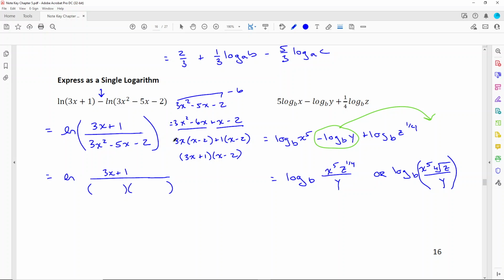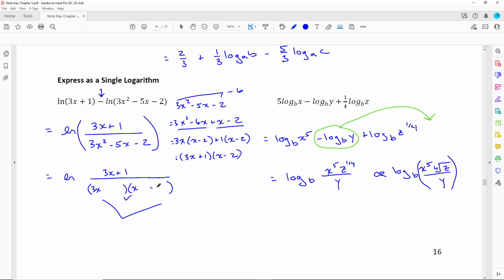Alternatively, if you're getting to this point in math where you're a little bit bored of the AC method, you're welcome to start doing trial and error. Trial and error works by thinking about what would go in the 2 brackets instead of going through a whole process to get there. Well, to get 3x squared, that would be 3x times x. Those are my only 2 numbers that multiply to give me 3. And there's only 2 numbers to give me 2, so this is a great one to do by trial and error. The 2 numbers that multiply to give me 2 are 2 and 1. And all I have to figure out is which bracket's going to get the 2 and which bracket's going to get the 1. Well, I know my inners and my outers are what's going to get me that negative 5.